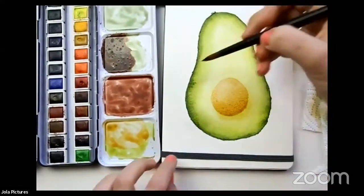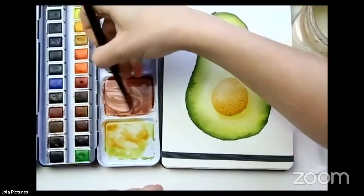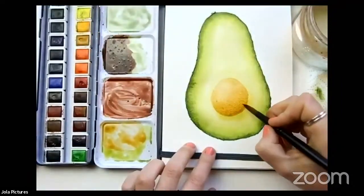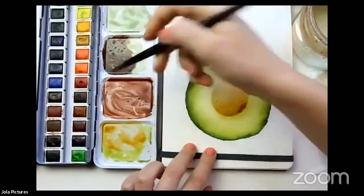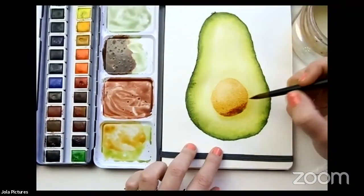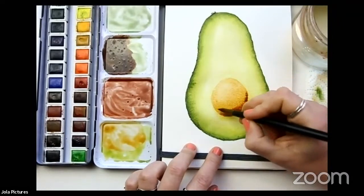And now, since this is wet and I don't have that much time before it dries, I'm going to go in with a middle value. This is my mid brown that I mixed. And again, I'm going to start with the darkest area of the pip. So it's going to be here at the bottom. And I'm adding this color here on the sides.